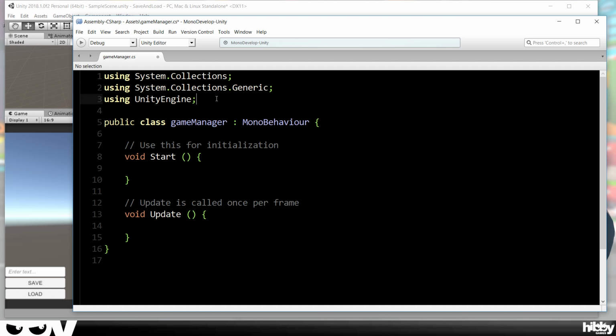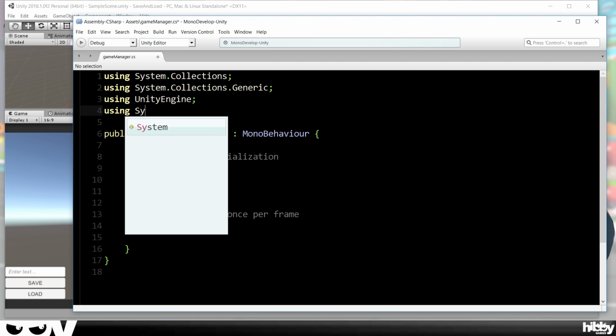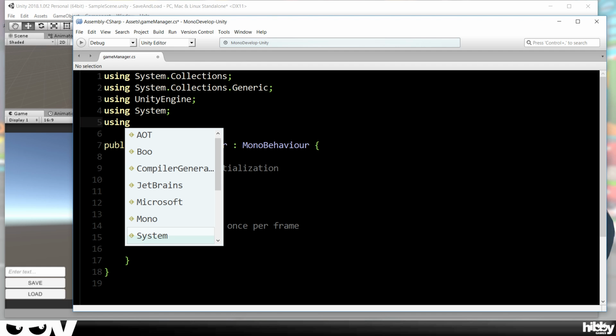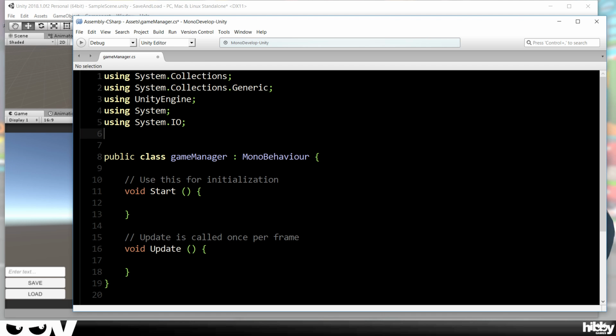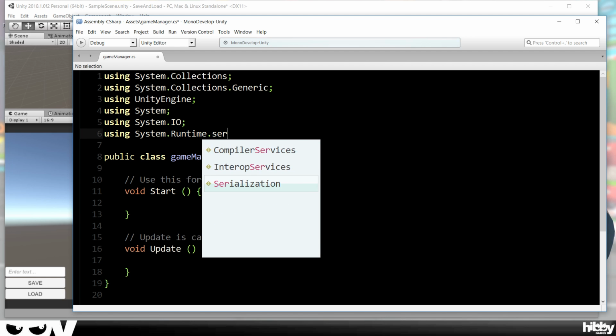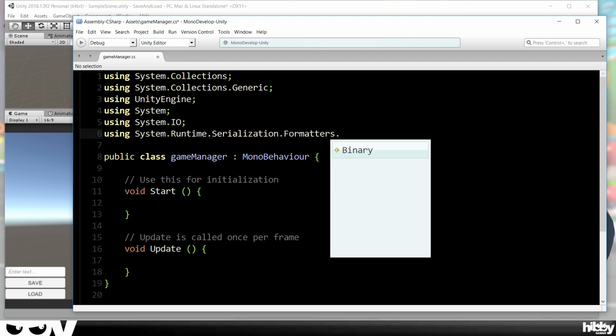Okay, so at the top of our script we're going to go using System, using System.IO, using System.Runtime.Serialization.Formatters.Binary.